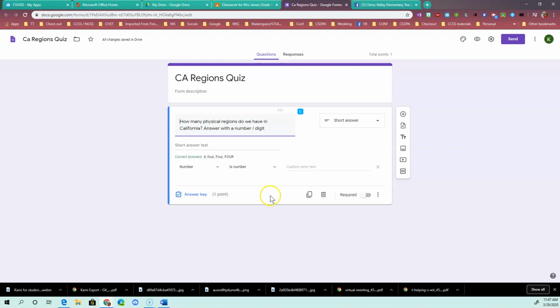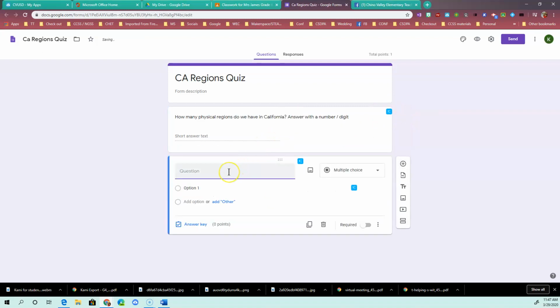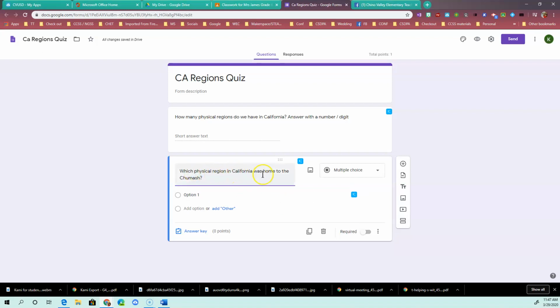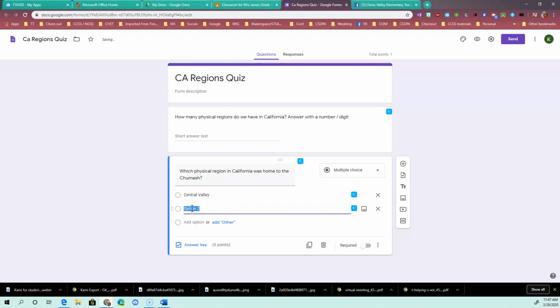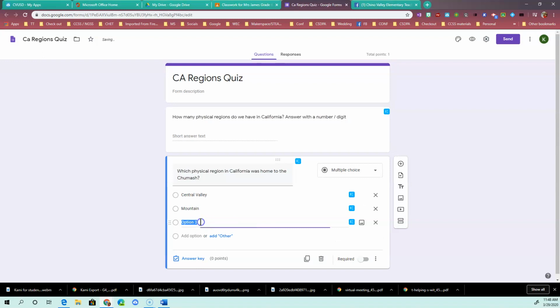Now, we started off with a little more complicated question, so let's go ahead and add another question. And this time, we're just going to make it an easy old multiple choice version. Right here, there's a vertical menu, and if I tap the plus sign, I'm able to then enter yet another question. Okay, so which physical region? Again, it's saying, do you want that to be multiple choice? And I do. So now I want to enter the possible answers. Central Valley, and each time I just tap on add option to add the next option. And there's only 4 regions, so this won't take long.